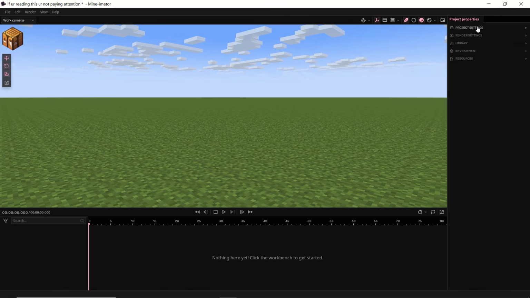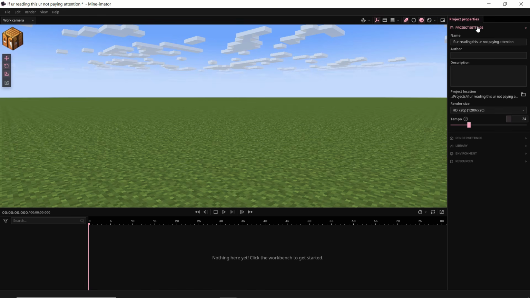So just basic setups. It depends on what frame rate you want to export at. Let's say generally people want to do 30 frames per second. This starts out at 24 by default. We're just going to put the tempo up to 30, and what that means is that every frame in this at 30 tempo will mean it's 30 frames per second.